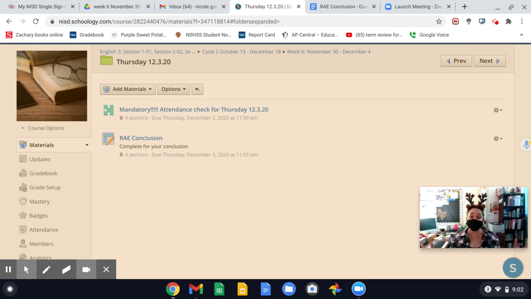So we are working on our rhetorical analysis essay, which again, the basis of this essay is to talk about what our writer is doing in their text. And the texts that we primarily focus on are argumentative or persuasive text. They are trying to achieve something. That writer, that speaker is trying to convince us to do something, believe something, say something, act on something, or even on the counterpart, to not do that, to not buy that, to not believe that, to not act on it. But either way, they're trying to get us to do something.